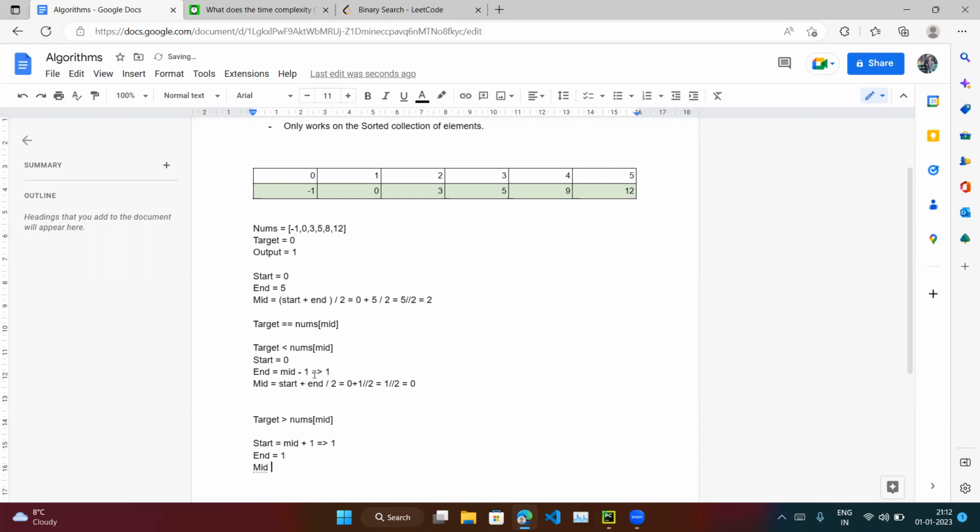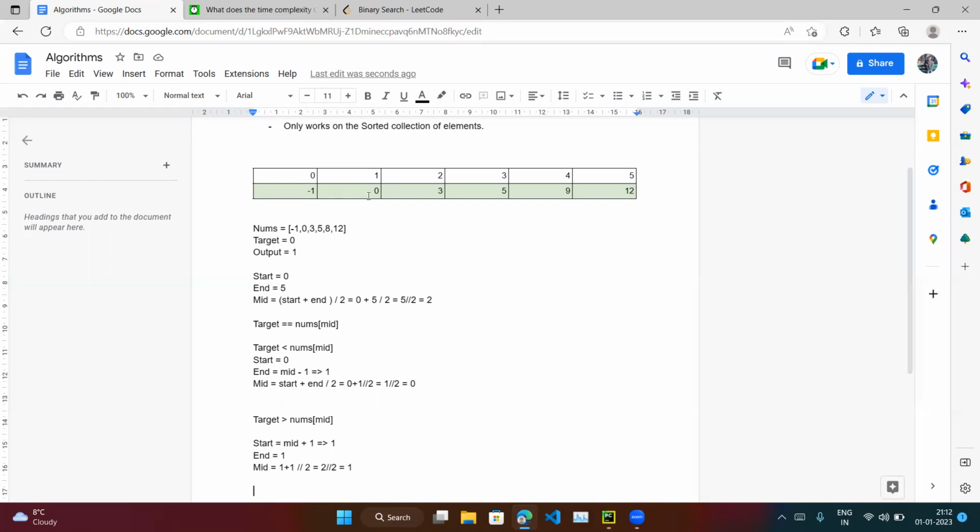Then we will calculate the mid: start plus end divided by 2, 1 plus 1 divided by 2, which is 2 divided by 2, which is 1.